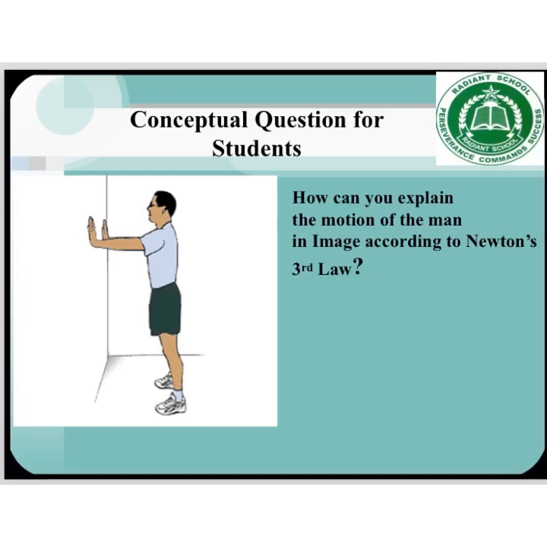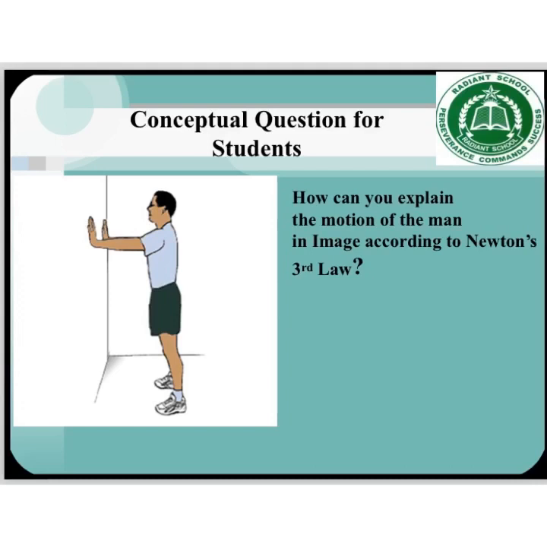There is also a question for you, students. You have to write its answer in your notebooks: how can you explain the motion of the man in the image according to Newton's third law? You have to explain the motion of this person which is shown in the figure, and you have to write its answer in your registers.